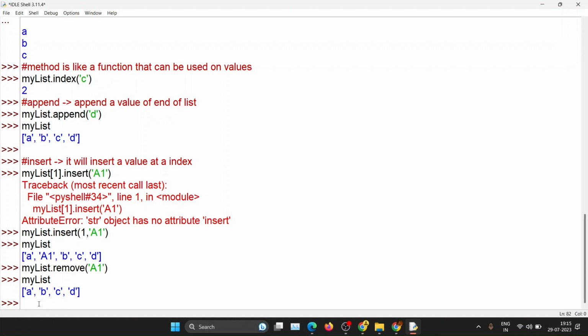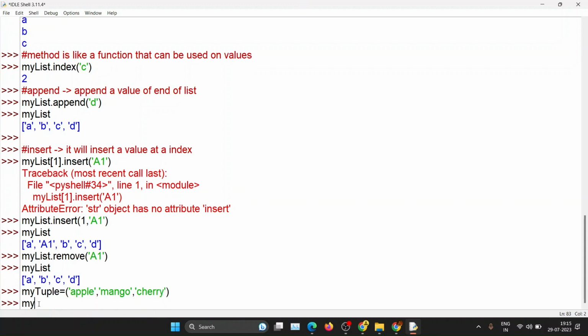If we want to create a tuple, we use round brackets. Suppose we create a variable with name my tuple, and we create a tuple simply by saying apple, mango and cherry.